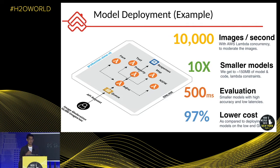Now, by making deployments like this serverless, especially for our image moderation use case, we could process more than 10,000 images a second, which is much more capability than we actually require for our live API. And we have noticed that deploying to serverless in AWS Lambda means that we always end up having that step of optimizing our models further. For example, using knowledge distillation or quantization to reduce our model size to adhere to Lambda or serverless restrictions. So not only do the models become smaller, but they also become more efficient, faster, and more cost effective.